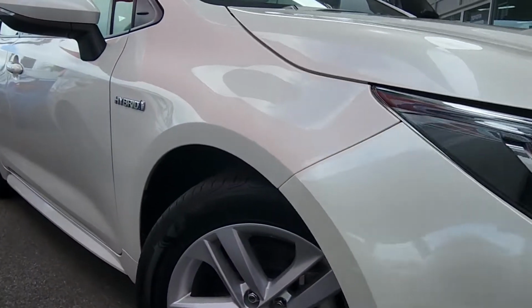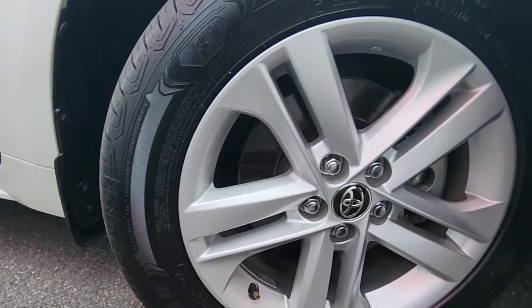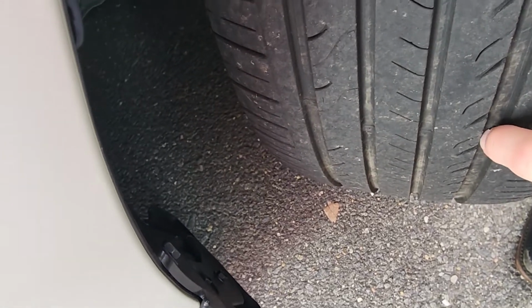And I did kick these wheels out because I wanted you to be able to see the rims there too, and the tyres as well. So incredibly clean across those wheels there. Being the Ascent Sports, we've got these nice alloys. So absolutely heaps of tread left on there, as you can see. Little indicators just down in there, so absolutely stacks left on those ones. And very tidy through the inside there. Trying to get the camera in so you can see it as well, but very clean through the inside.